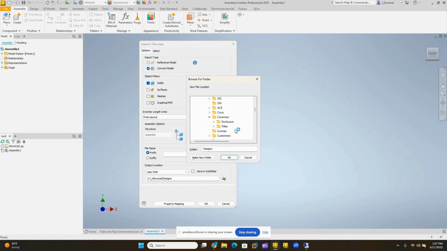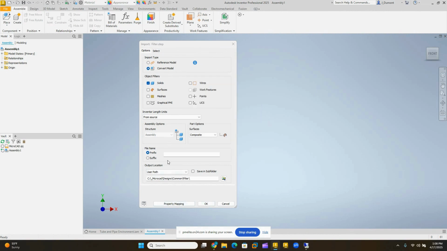So I'm going to go to Common and Filter. And as I said before, if a folder that you want isn't there, just make a new folder and go with that. And I'm going to give the file a name. This is a water filter. It's from the company Dolphin. It's a 10-inch crystal glass globe. So I'm just going to do filter. I'll do Dolphin_10, and I'll just put an MTC because I've already done this earlier, so I'm going to do another one. So that's going to be the file that I create. That's where it's going to be placed, and I just hit OK.